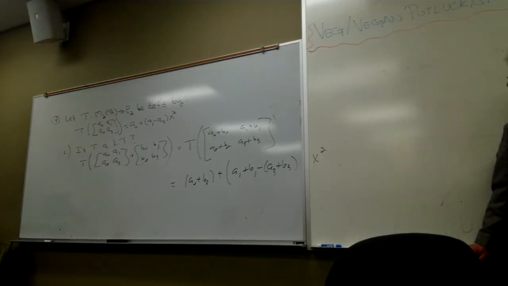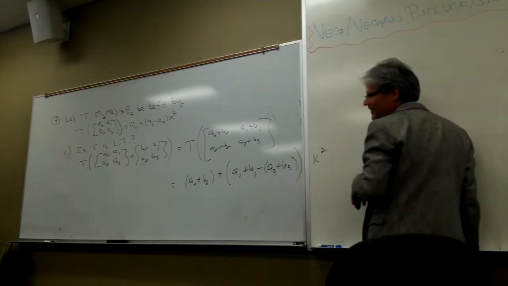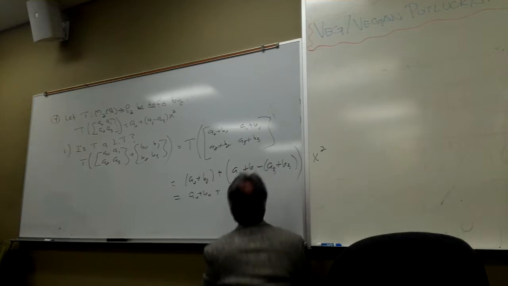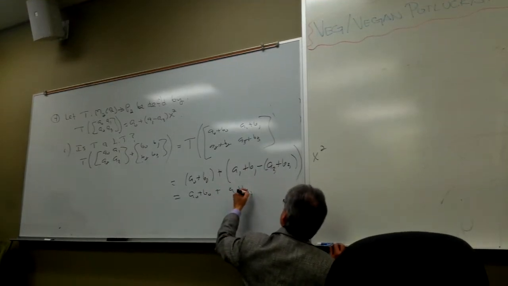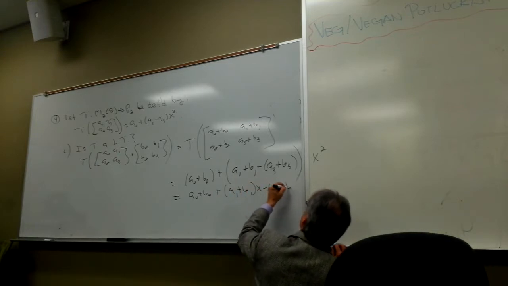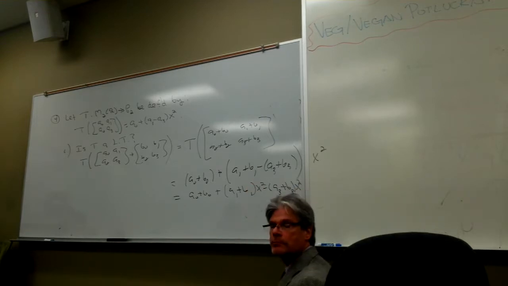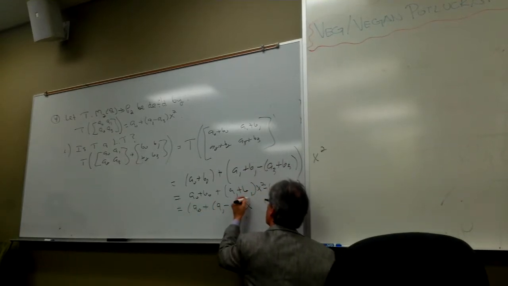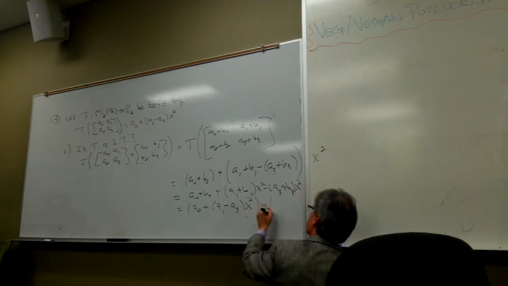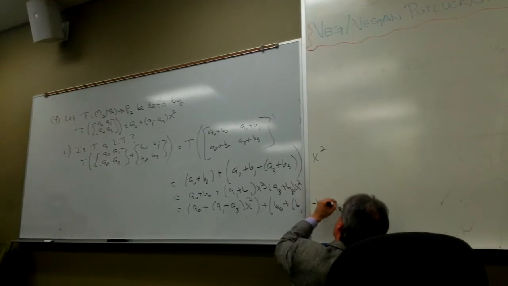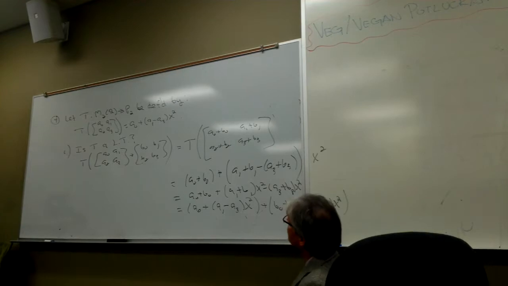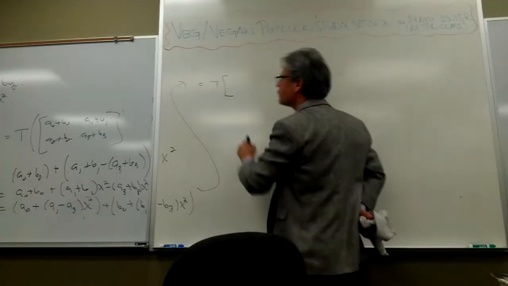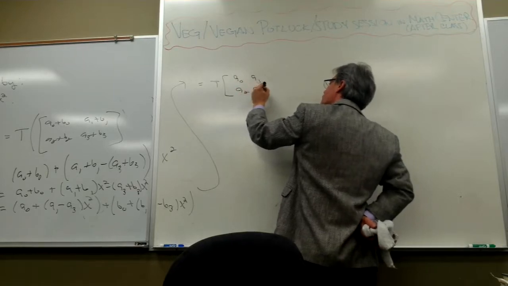Again with the parentheses. I'm having so much issue with parentheses today. I don't like parentheses today. And I think that gives me this. Rearrange it by terms. I think it gives me this. But I think, shoot, I'm running out of room. I think this is nothing more than the transformation of the matrix A sub naught, A sub 1, A sub 2, and A sub 3, plus this one.